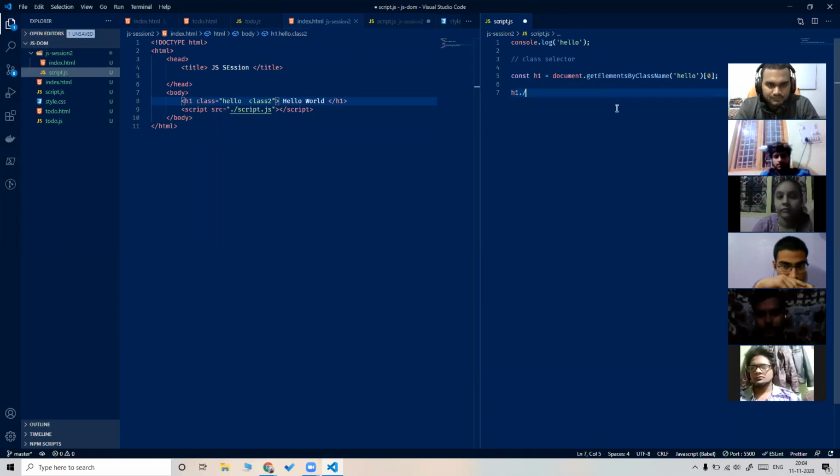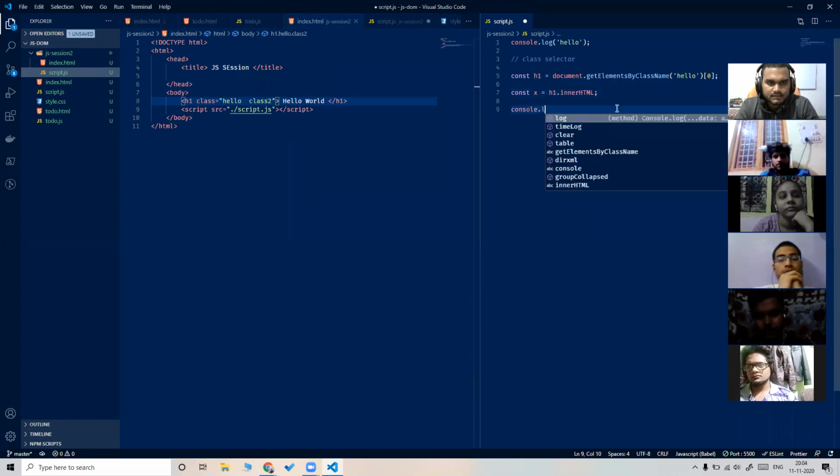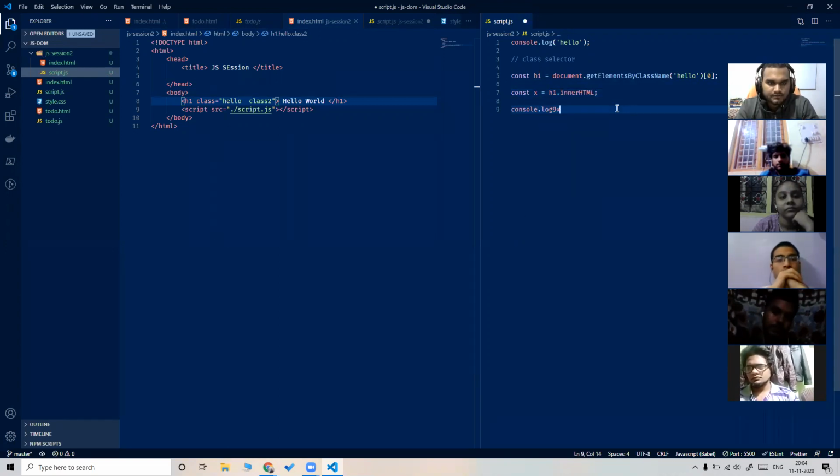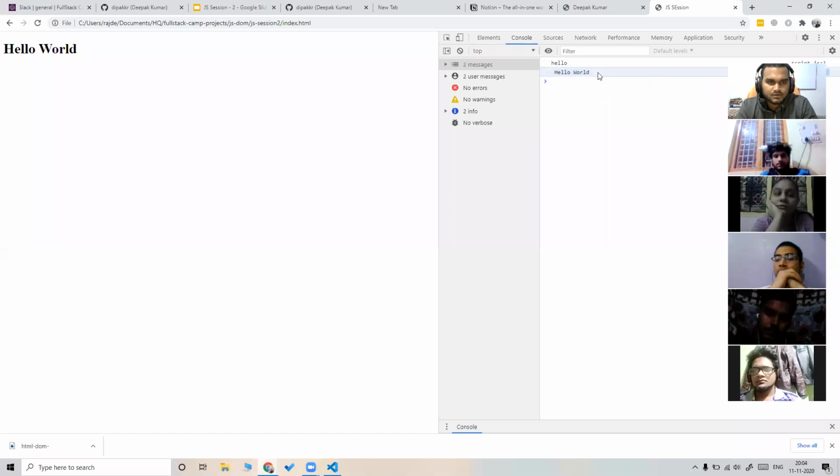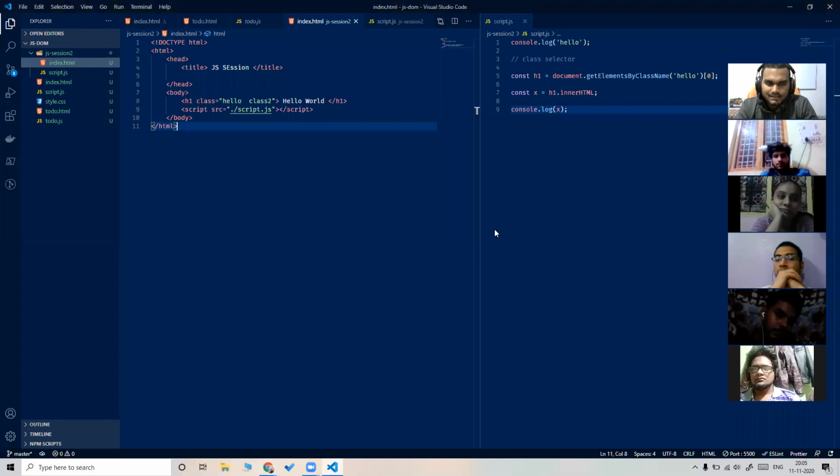So let's say I want to access the content inside the h1: x is equal to, and you want the content inside x. Now the content is saying hello world, but I actually used innerHTML, right?